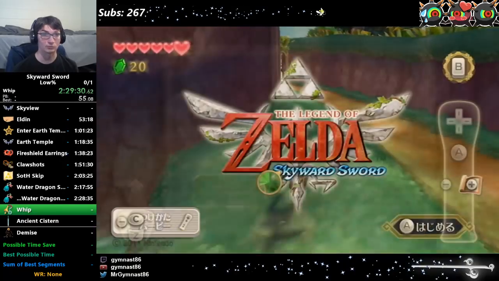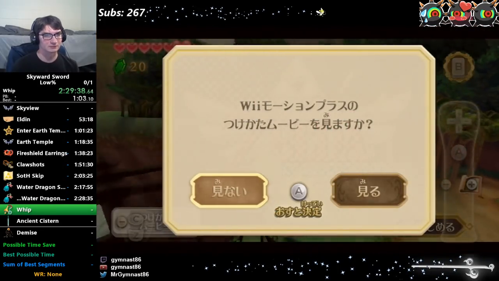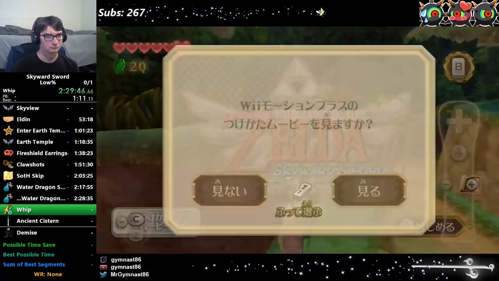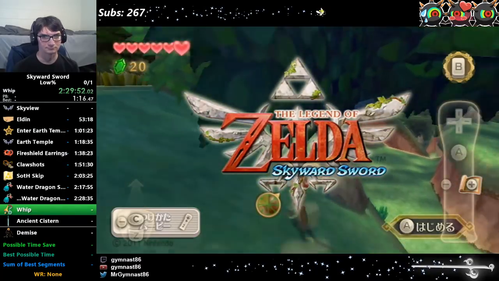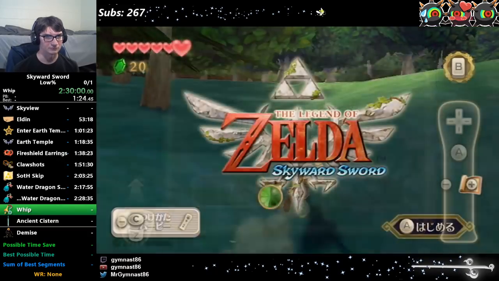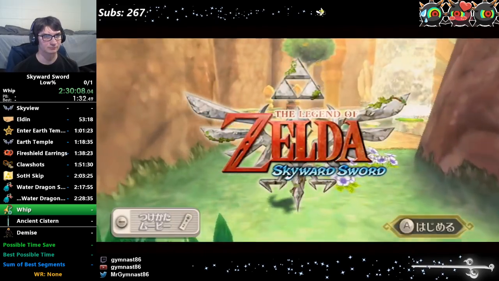Alright, so now, once again, I'm not allowed to move off of the splash screen. Otherwise, I will get rid of the water dragon scale. Nice. Skyward Sword 200% sounds... bleh. Alright, we're safe now, though.